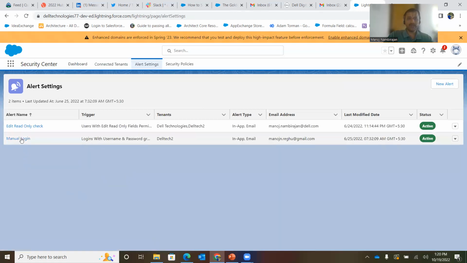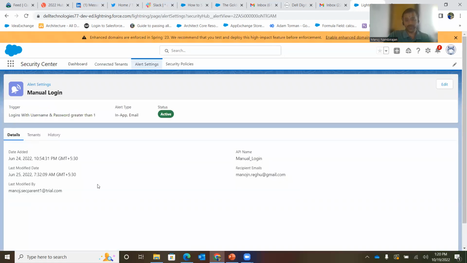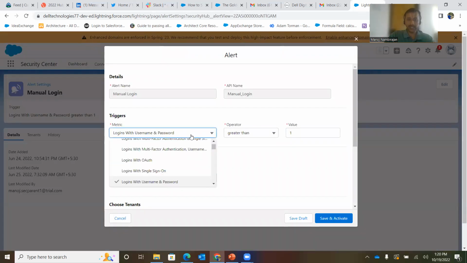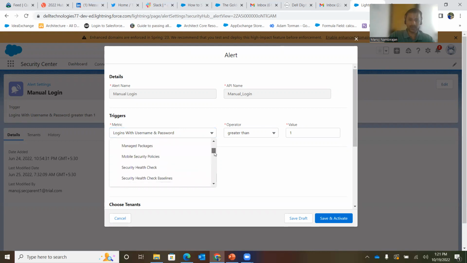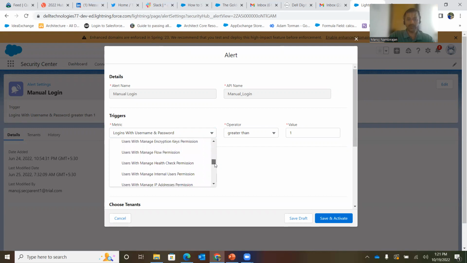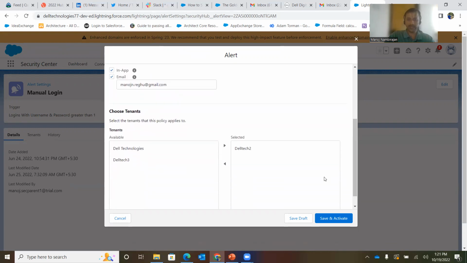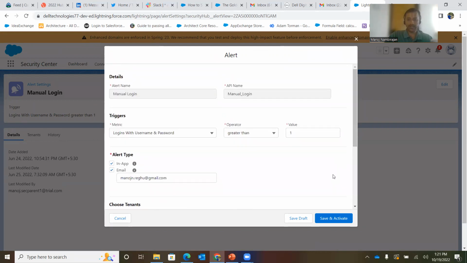And there's another, manual login, that you have. This is where the MFA enforcement or tracking can really help when you have such alert settings created. And when I click on edit, and look at the metrics based on which this alert has to run, you can see a lot of admin related permissions. So you can define your own criteria accordingly. Manage flow permission is there, health check permission, who got assigned what, and if anybody got accidentally assigned, and for which tenant this has to be applied. So all these aspects you can see and define under the alert setting, and then you can activate it accordingly.